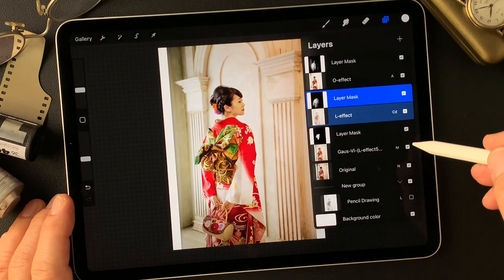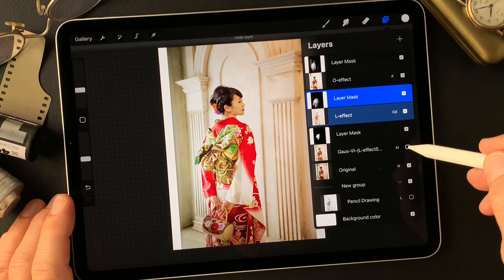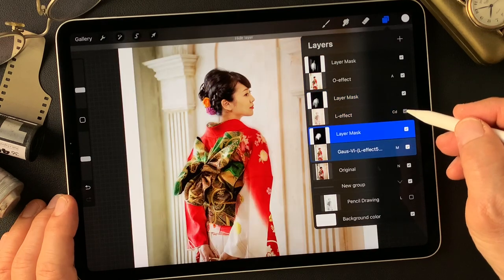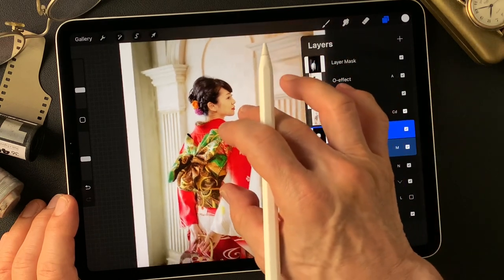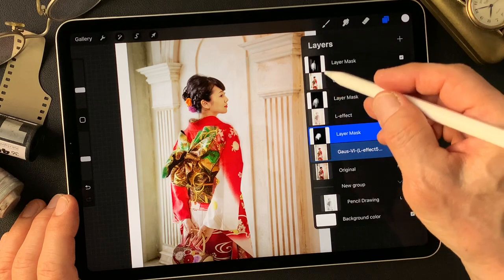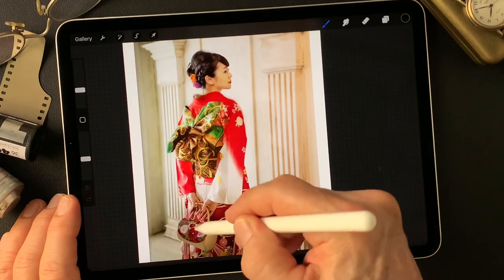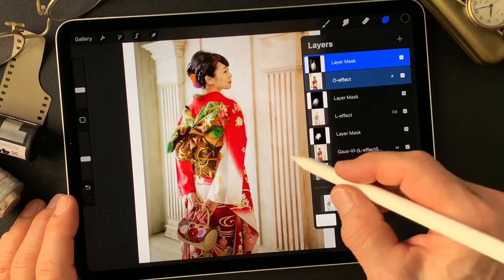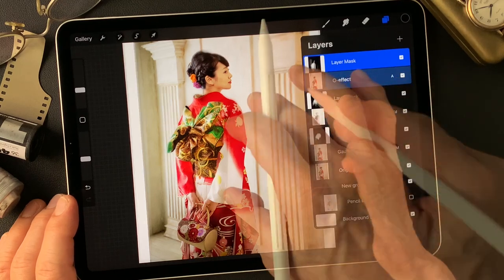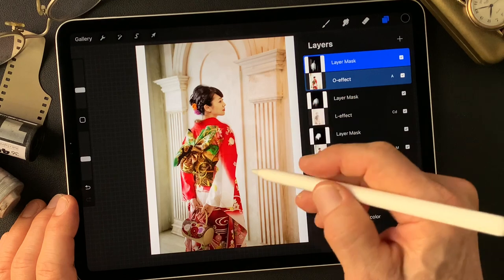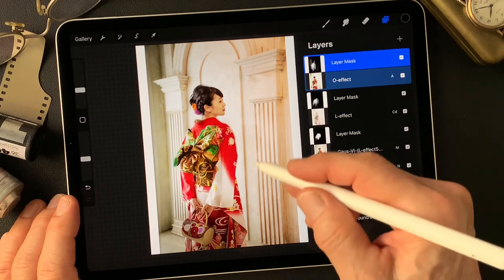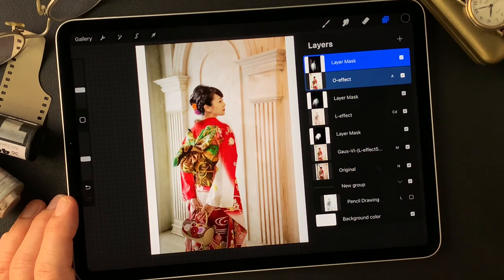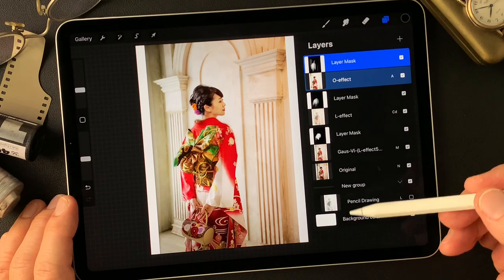Now about this Gaussian blur effect. Okay, let me see. Now I'm gonna reveal these masks. Okay, from here. Need to touch up these masks, some hide, some reveal to overall image. Okay, let's make it best base image.